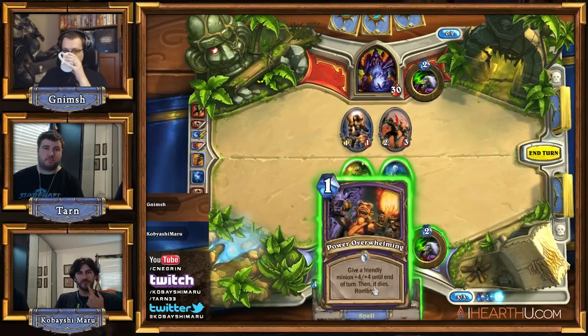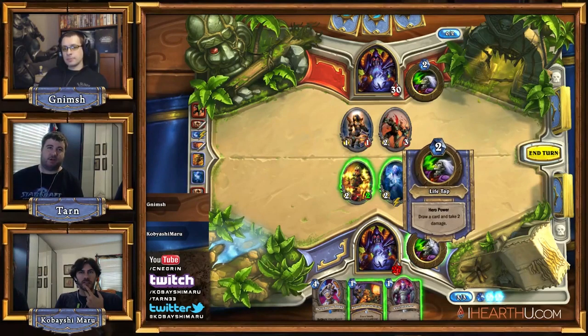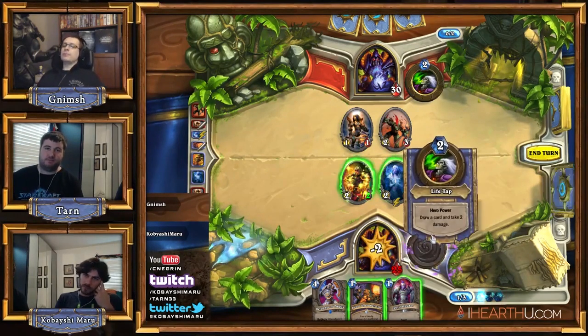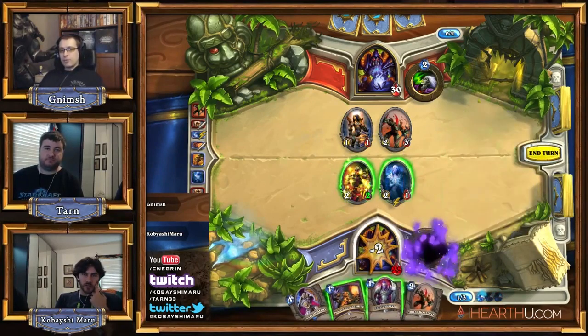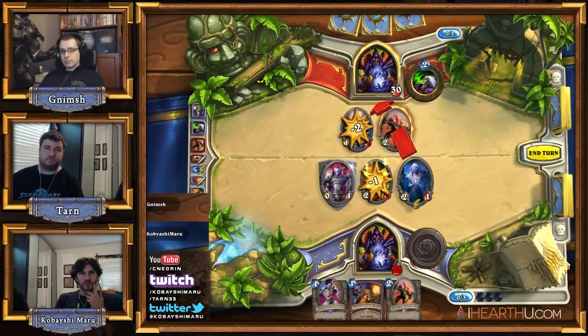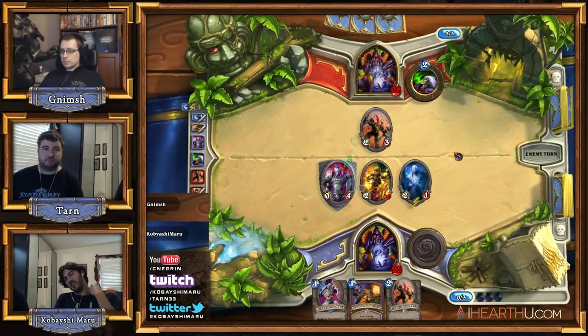I mean, I don't know. I would lean towards maybe just drawing the card and shield bearer attacking face, killing off the squire with your abusive. Yeah, maybe. Yeah, I agree. It's not bad. Power Overwhelming is more like a push card. All right, let's hope for a nice little buff here. Ugh, wrong guy. That's still not bad.